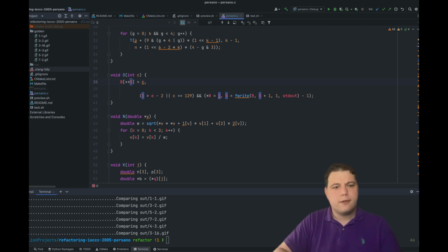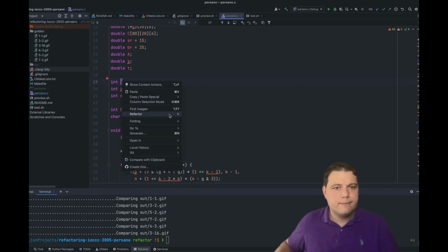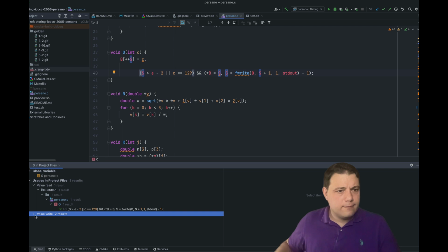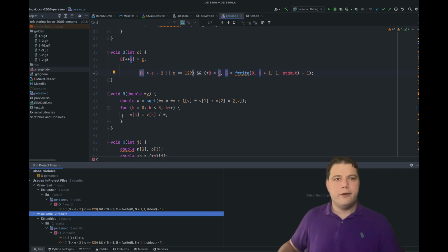So what have we got with this S global? In this O function, we're assigning to it and we're reading from it both. And again, strictly that's happening here. In what order do they happen though? That's important.